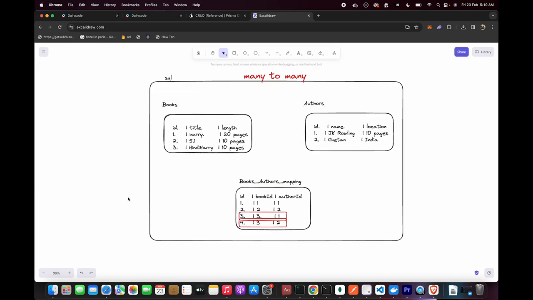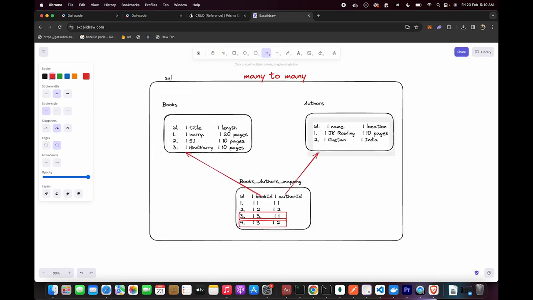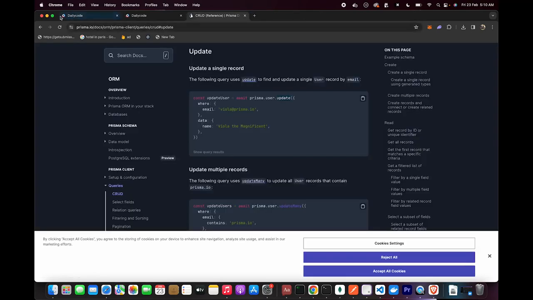Now, if I ask you, give me all the authors for a specific book, you can query this table and get their IDs. You will also have foreign key constraints here. Book ID is a foreign key to book and author ID is a foreign key to author. So you can actually create joins and get all the authors given a book or all the books given an author, which will be common queries that will be asked, right? Cool. That's what many to many is, but we're thankfully not dealing with many to many today.